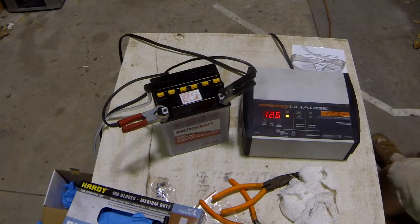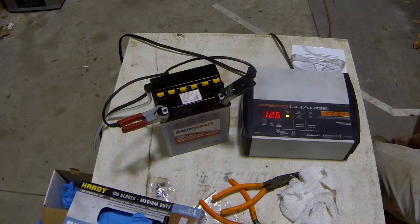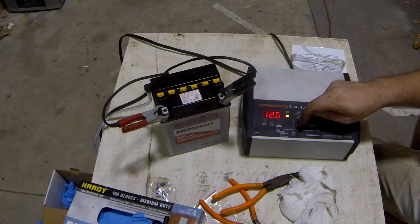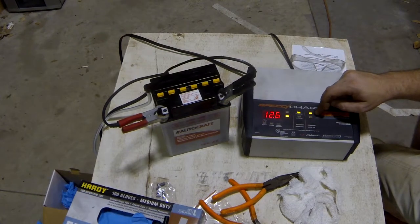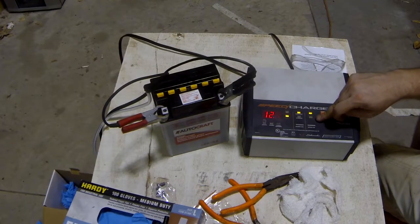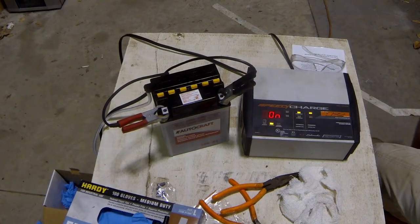All right, look at that, freshly filled. It's not charged, but it says it's got 12.6 volts. That's interesting. So we're going to do 3 amp for power sport, and it's a standard battery type. It's not AGM, it's not a sealed battery, so we do standard on this one. And if you give it just a second, it'll tell us the percentage of charge.